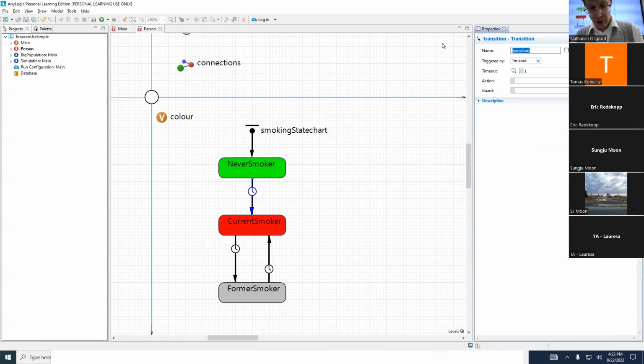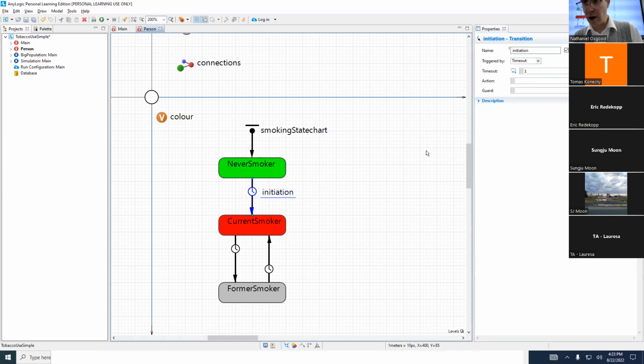So let's change this first of all. Let's give this a name. It's a good practice to give these names and show names. So I'm going to call this initiation, smoking initiation. And instead of making it a timeout, let's make it a hazard rate. By the way, we can take this a lot further.